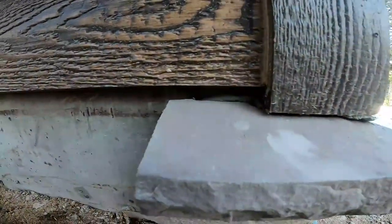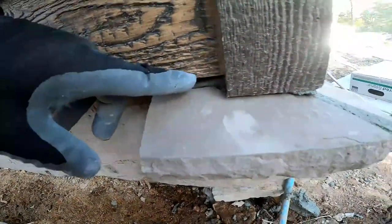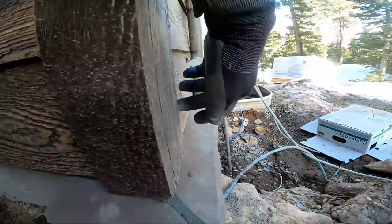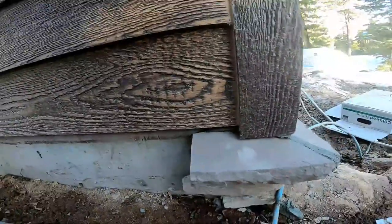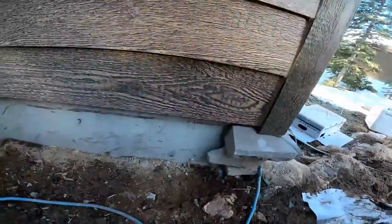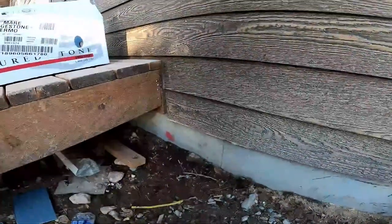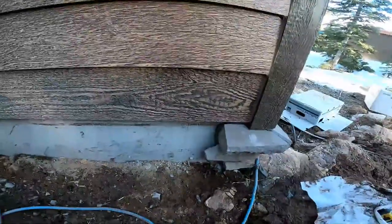Right here there's a gap, but it's coming around level off this side, so when they put the siding on, this siding is a half inch higher than that siding, so we'll just have to fill it in with mortar. There's nothing we can do about it. So we're just gonna stone clear over to there at the edge of the deck and stop. So it's kind of down by your feet, not real noticeable.